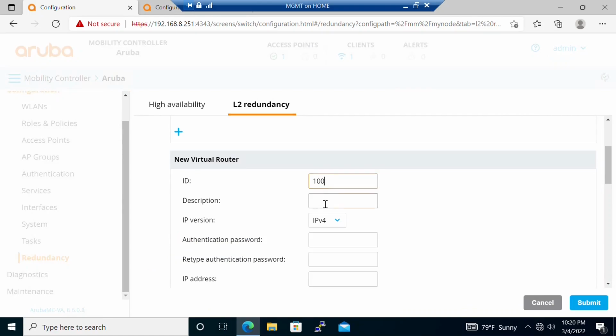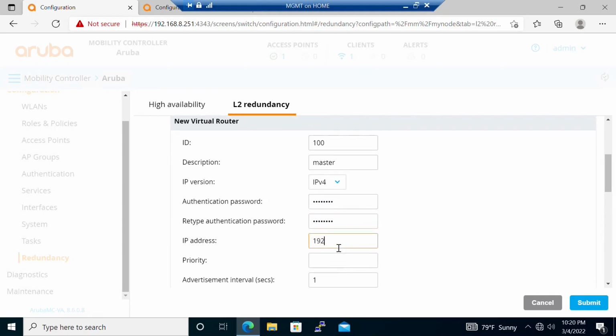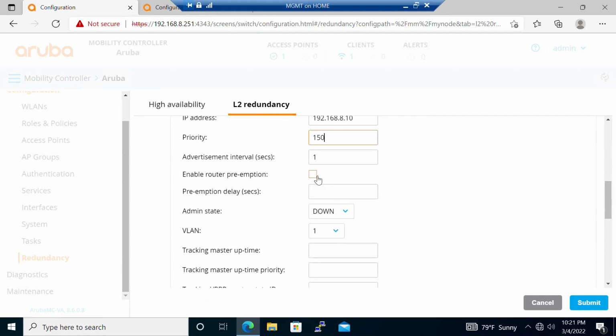Giving ID as 100, master, password, virtual IP. Priority by default is 100, and I will make it 150 because I want to make this controller the primary one and sync configuration from this controller. I want to enable the preemption. Why are we enabling it?